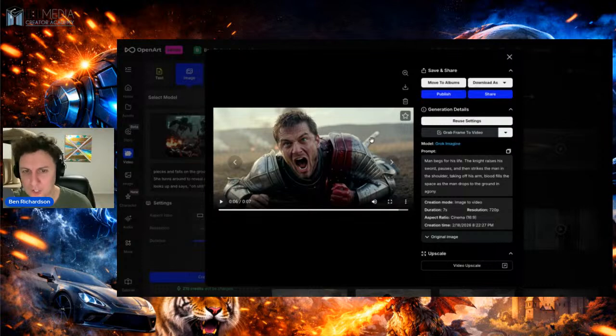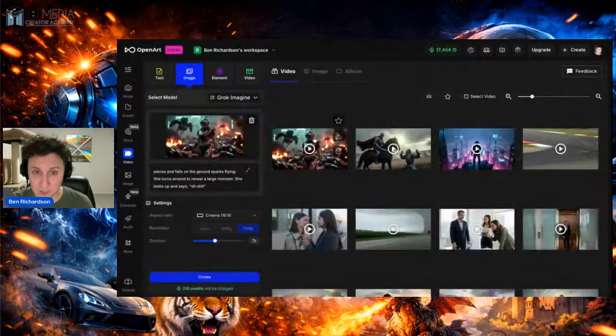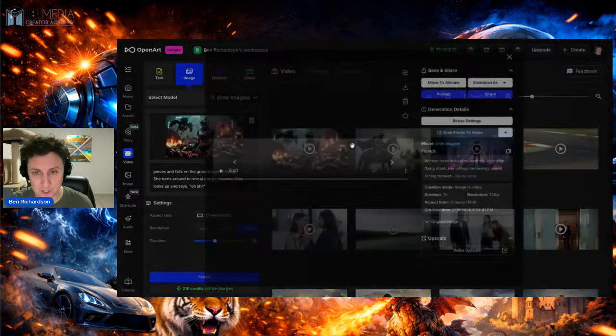I don't know what this is sticking out of his back. It's like he went jousting, and then for some reason, and I did say take off the arm. Didn't take off the arm. It did strike it. Obviously, we have blood there, which is again better than we've had with previous models a lot of the time. But didn't fully do that, but still good. And then let's check this out. This one here is done as well.